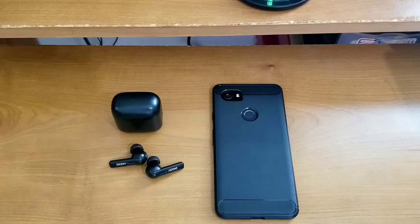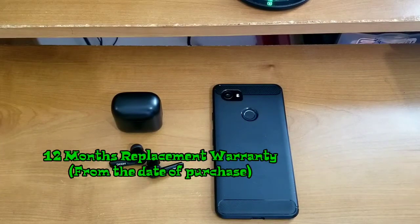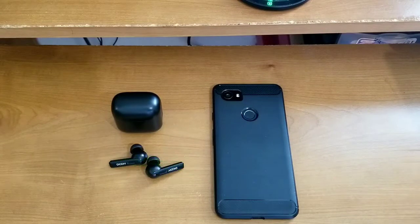Okay? And the company did highlight that these earbuds do come with a 12-month warranty from the date of purchase. So I feel like I have to reiterate that again, as I did in my unboxing and first impressions. So really happy to see that they got some really solid warranty on these, and you should be fully covered.